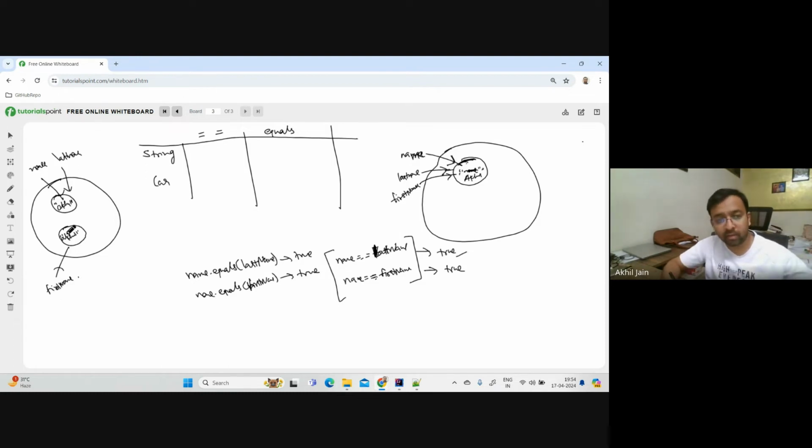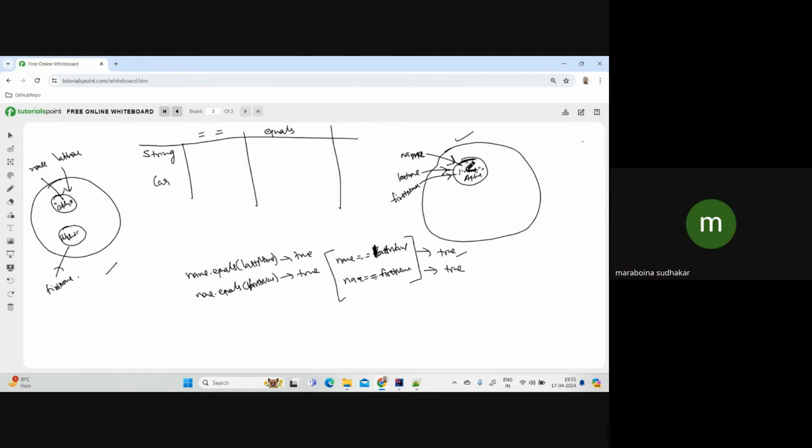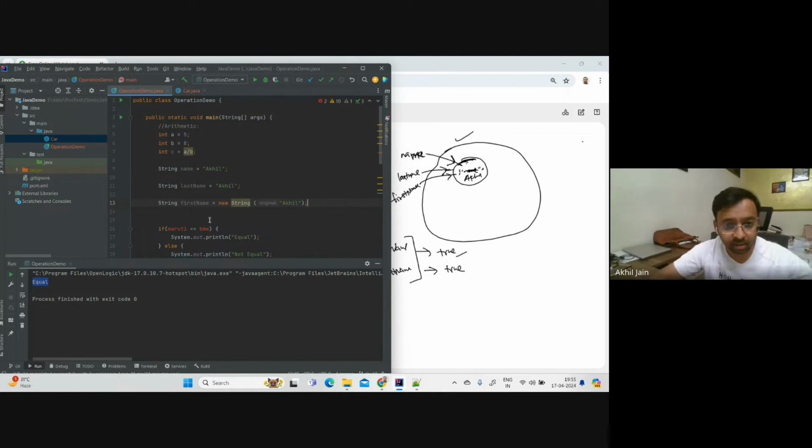So your opinion and mine vary on this part, right? I'm saying this is true, and you're saying this is what is really happening. So let's see our output. We'll get to know what output we get. In your case, if everything is matching, everything should return true only, right? Let's see this.